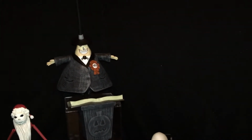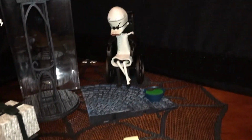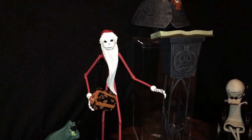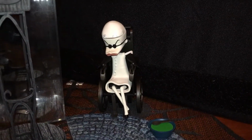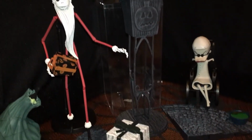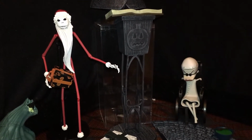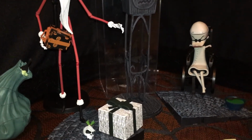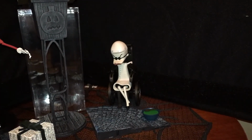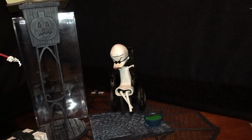If you're looking for some Nightmare Before Christmas figures and you don't have any yet, go for these guys. I'm not sure if they're worth $25 a piece; it doesn't seem like there's much to these guys as far as, I guess, the weight. It just feels kind of like they're, I'm not going to say cheaply made, but you get a little bit heavier figure with the NECA line and the June planning line. Let's bring those dudes out real quick here.